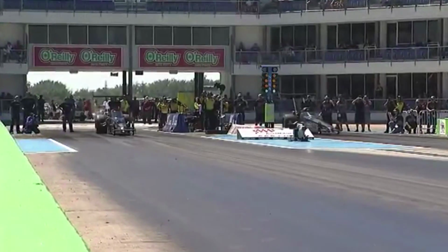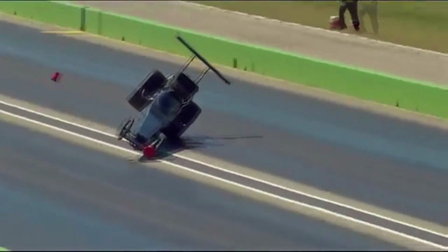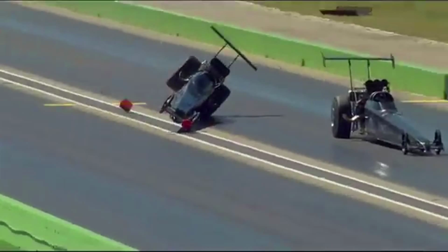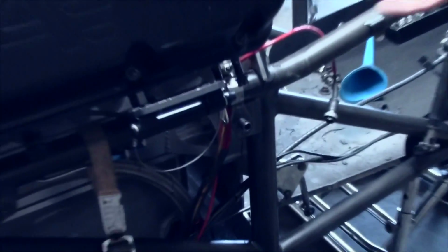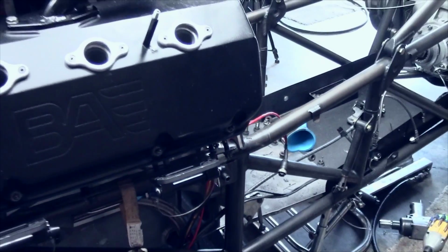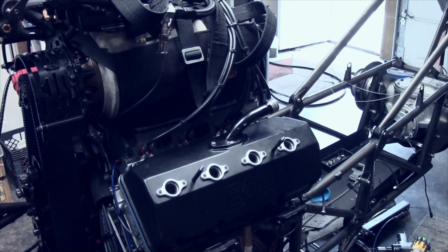Dallas, we almost tipped over, yeah. A valve cover stud broke. I'm going to show you one on the car. They're a little bit different design now, but I'll show you one on this side. The lower valve cover stud broke off right at the block, so it just left an empty hole, and oil just happened to squirt out. I don't know if the valve cover might have lifted up a little bit. You can see a spray of oil out this side right before the car takes a hard left turn, and it got on the tire and it shot to the left, and it ended up almost 400 feet.